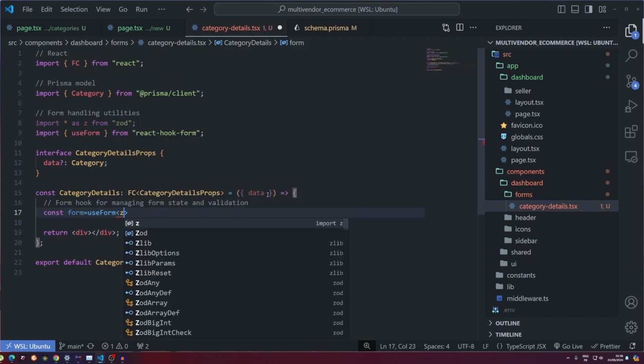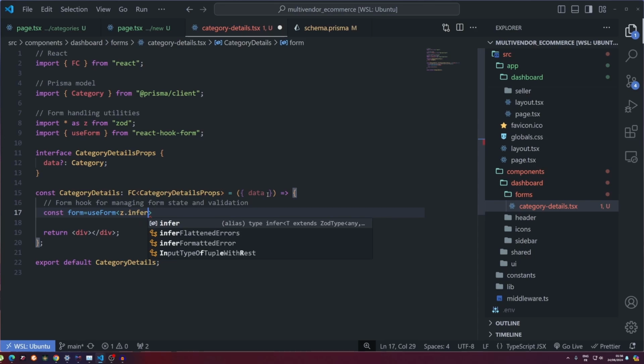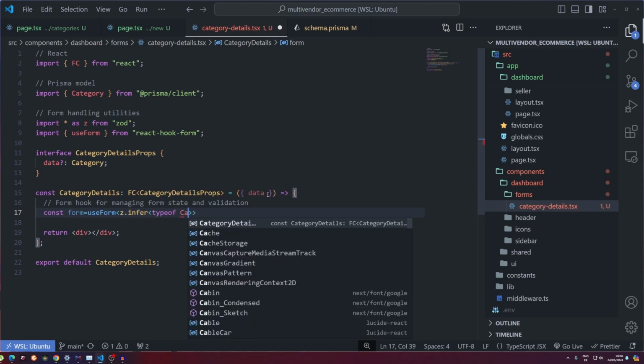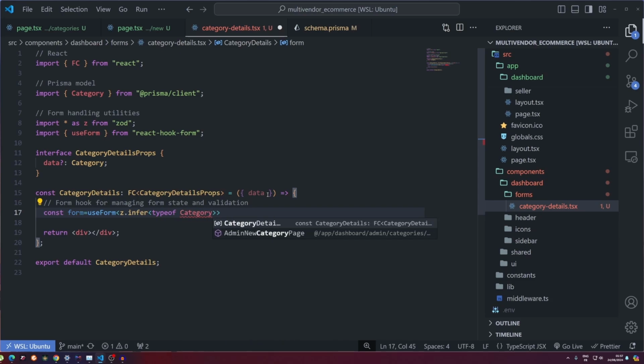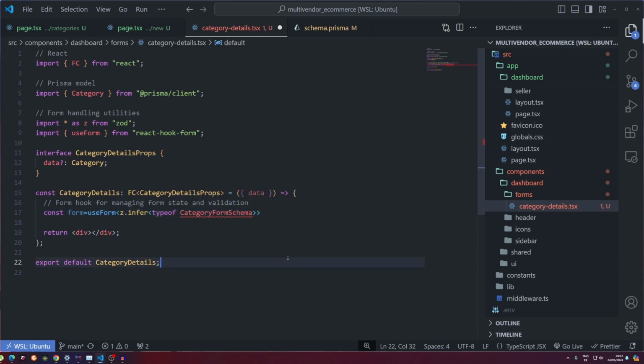And when we do that, we have now to use Zod. So z.infer, we have to infer the type that we have, and then we have to specify the type. So typeof, and right here we need to add the schema. So when you add the schema, we have to create this. Let's call this categoryFormSchema, and we have to actually create that because that's going to be the whole validation process for us. So let me take that, and where we have to do that.